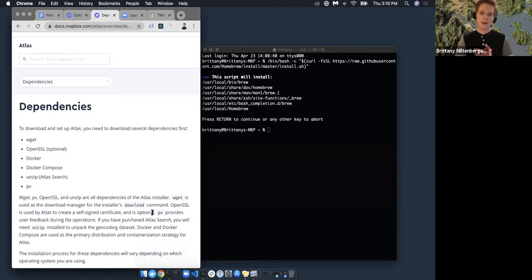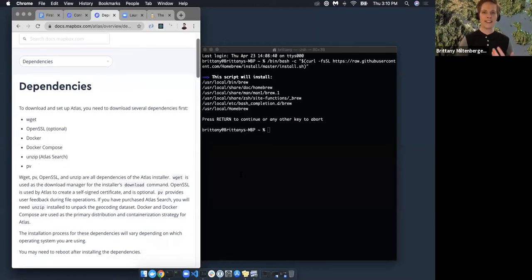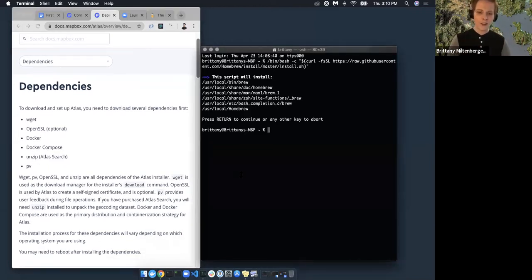You can read up about what these dependencies do in the documentation, but to keep us rolling, the command that you'll run in your terminal, using Homebrew, is brew install wget OpenSSL unzip PV. Again, I'm not going to execute this to save us some time, but it should be pretty fast for you to get up and running, installing those dependencies.